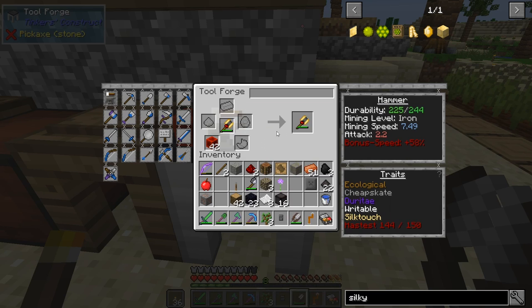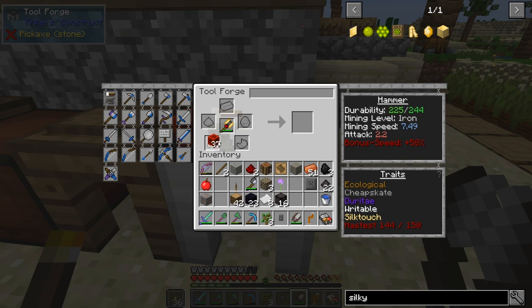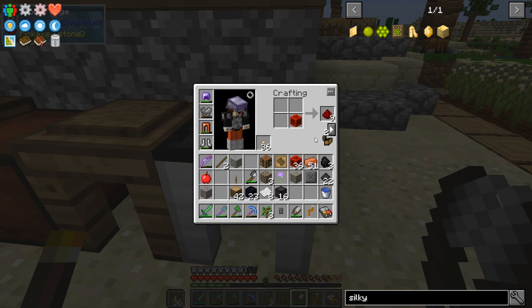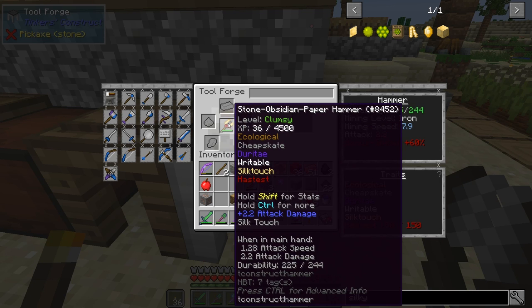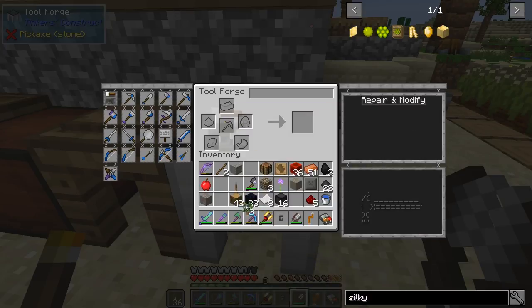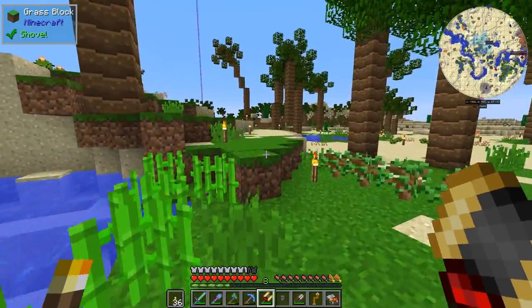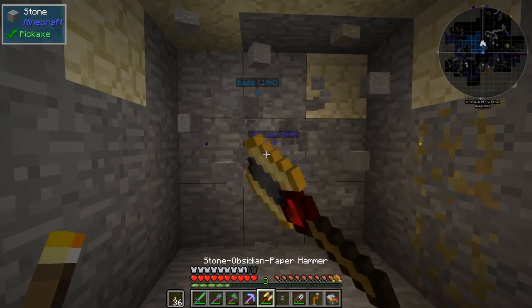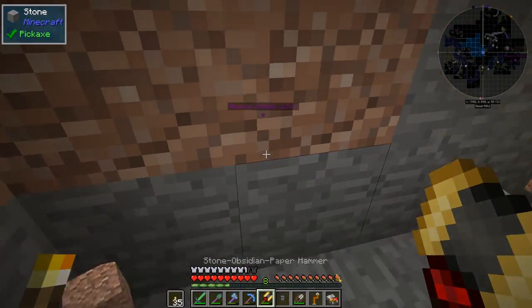Oh, it's getting pretty good. Oh, I need to just do more simple stuff. This is too much for it. This thing should be pretty quick. There we go. So now it is at 7.9. That is not shabby. That is not too shabby. Oh yes! And it's silk touch, so I get the stone straight from it.